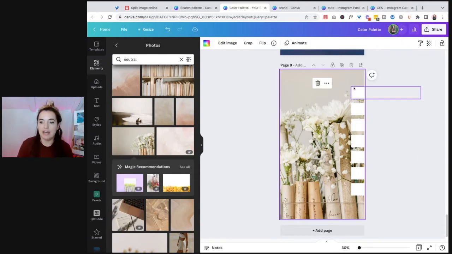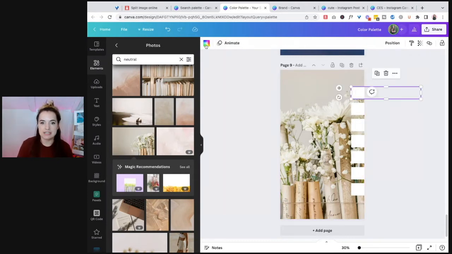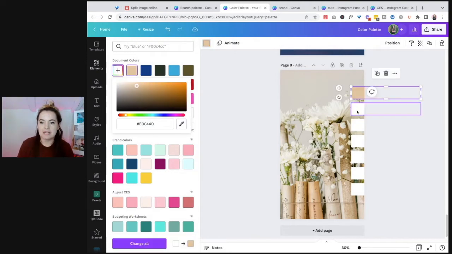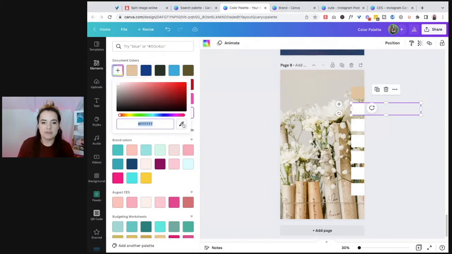One at a time, I'm going to click on these lines, go up to this color palette, and then go over to this tool to find the eyedropper. From here, I'm going to select different aspects of this picture in different places.